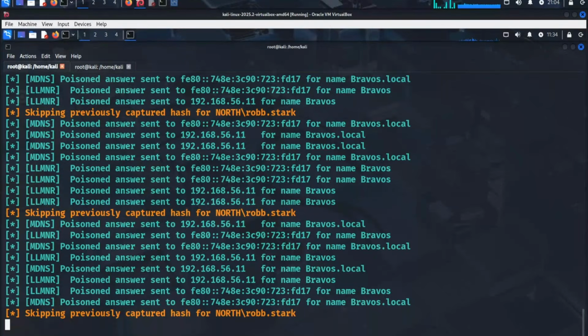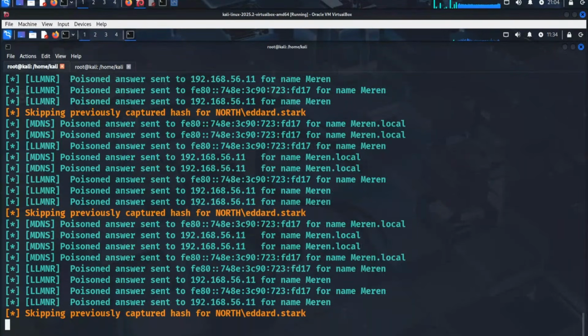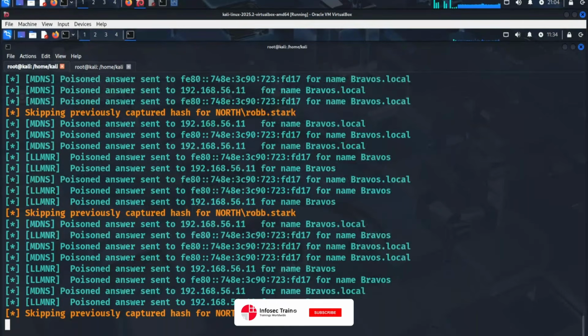It may take time sometimes, right? Because if you are in a real Active Directory environment and you are sitting in the environment, you have to wait for any user to make a request. When the user makes the request, then you send the reply. So you keep on waiting. This time we are waiting for rob.stark to make a request in the network.